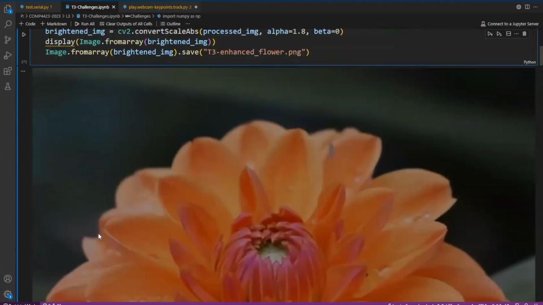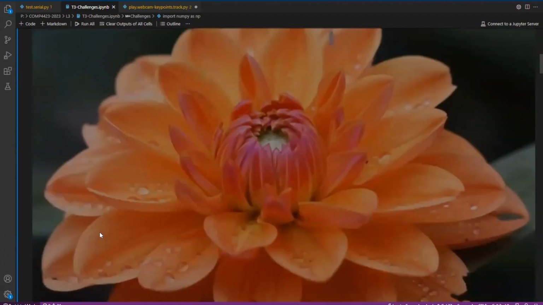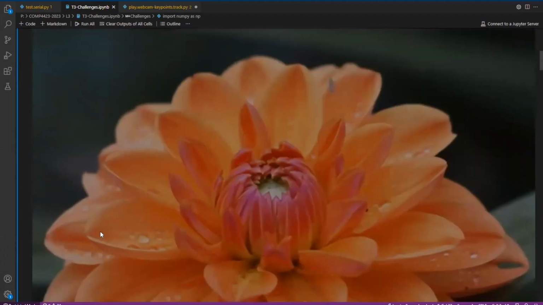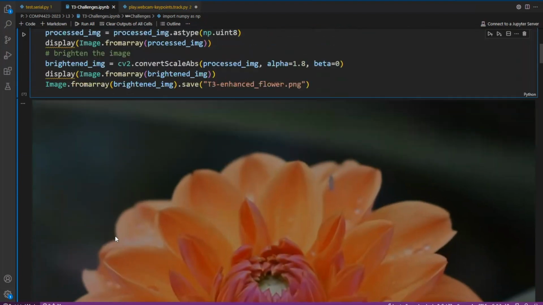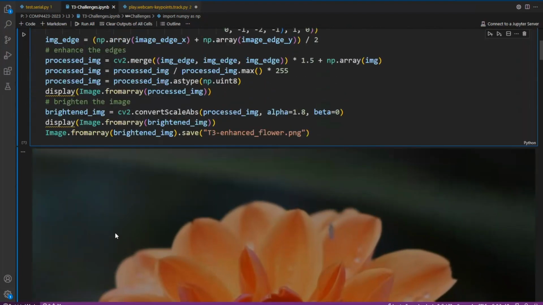So I guess most people have already figured it out. This image is kind of blurred, right? So we're going to extract the edge, because we want to enhance the edge and make it sharper. That's called a sharpening process. So we can use the edge detector, find the edges of this image, and use that edge information to enhance the original image by multiplying the edge value to the original image.